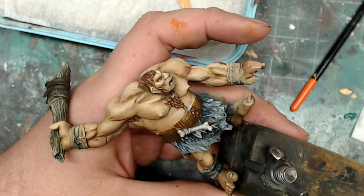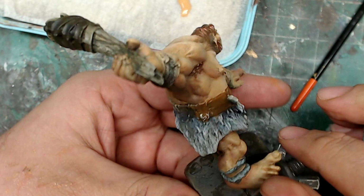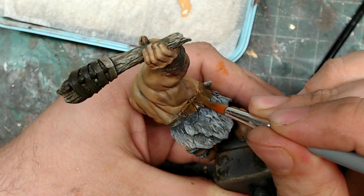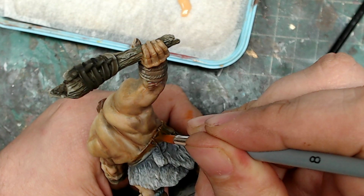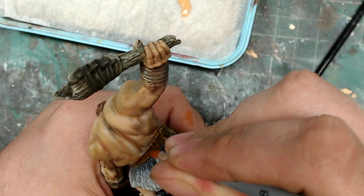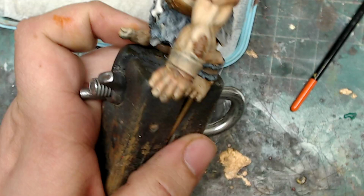One of my theories when I'm painting is that I will just go balls to the wall fast starting off so that I can get stuff done. And then as we progress, even though I'm on camera, I'll be a little more careful and a little more careful, because I don't really want to take forever to paint every figure. Right. So I don't think we're going to need more than one coat on that.